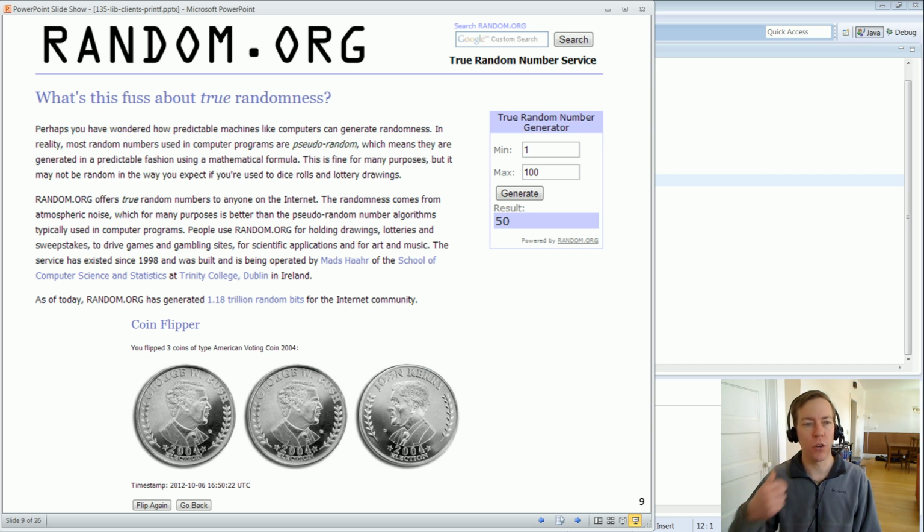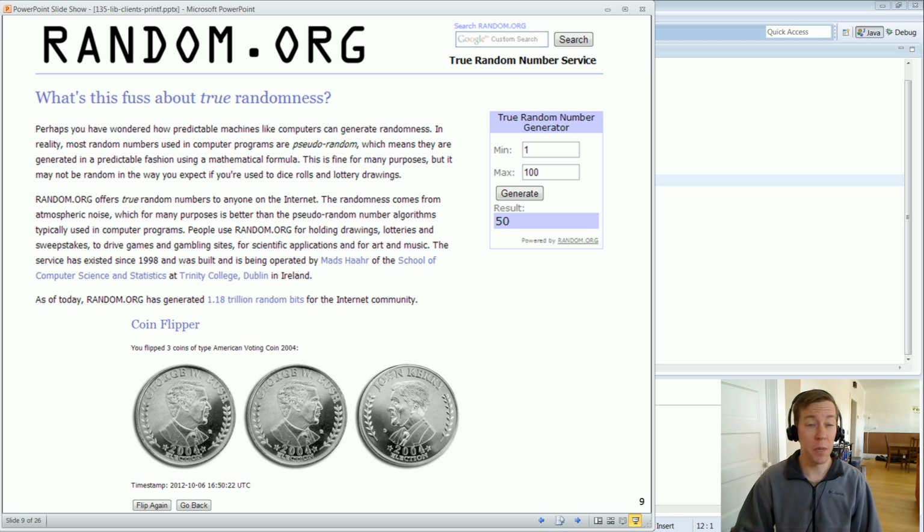And you might be interested, you could go check out this website, random.org, and they actually produce true random numbers. And the reason they can produce true random numbers is they don't just have a computer running a bit of software. They actually are sampling atmospheric radiation or some such in order to generate randomness from nature. And you can go there and you can ask it to flip you coins and stuff like that, and we'll actually use this sampled radiation to determine what results you're going to get from your coin flips.